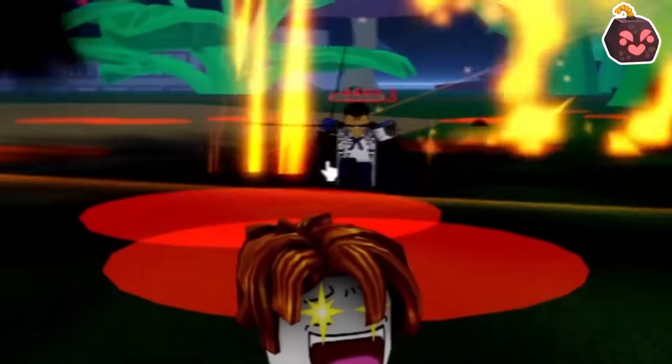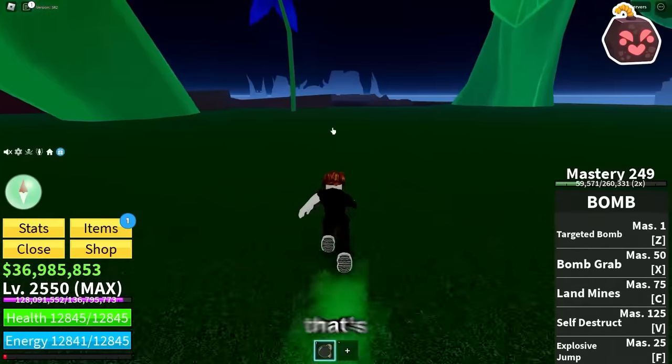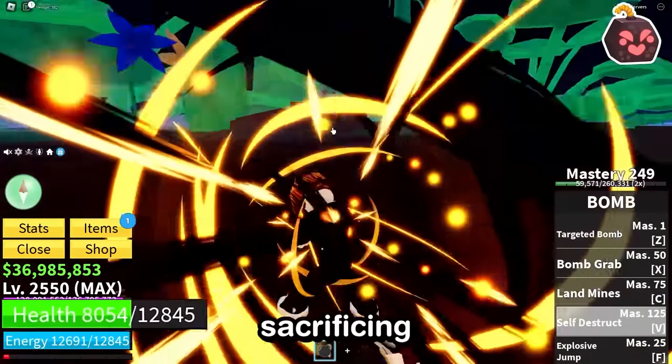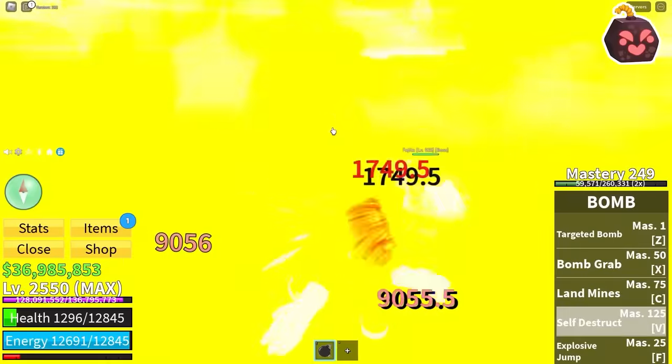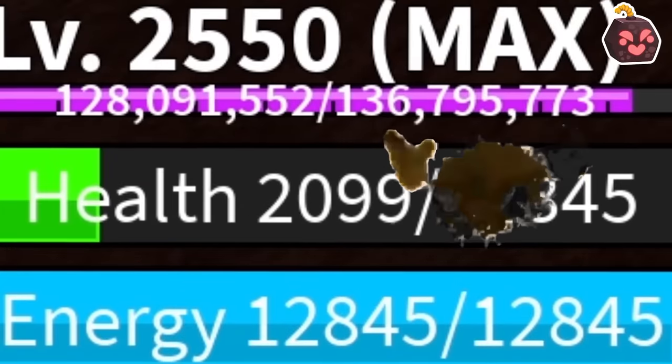You can just pull the enemies over and over, and then they just melt and they can't even see the mines. At least, that's my favorite thing to do with it. Also, I do really like using self-destruct and sacrificing all of my HP to do a big damage attack. However, I did all that damage and lost 10k HP, so not really worth it.